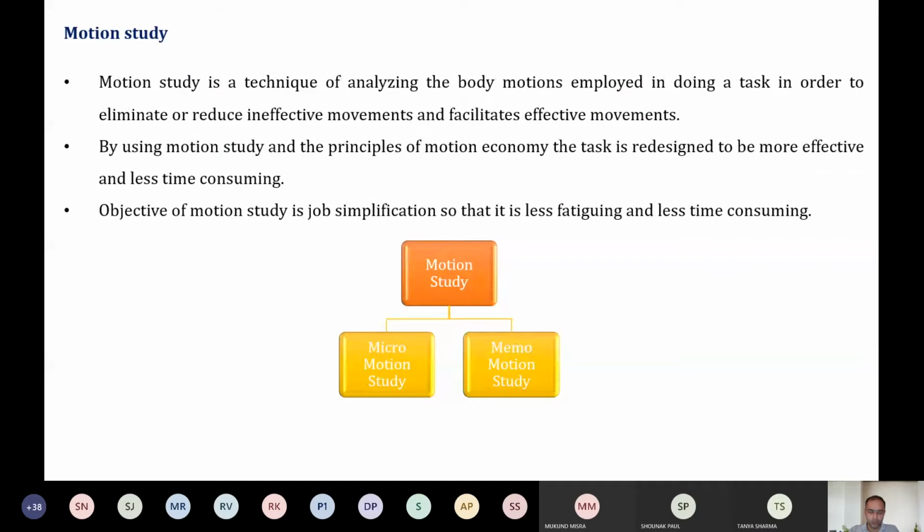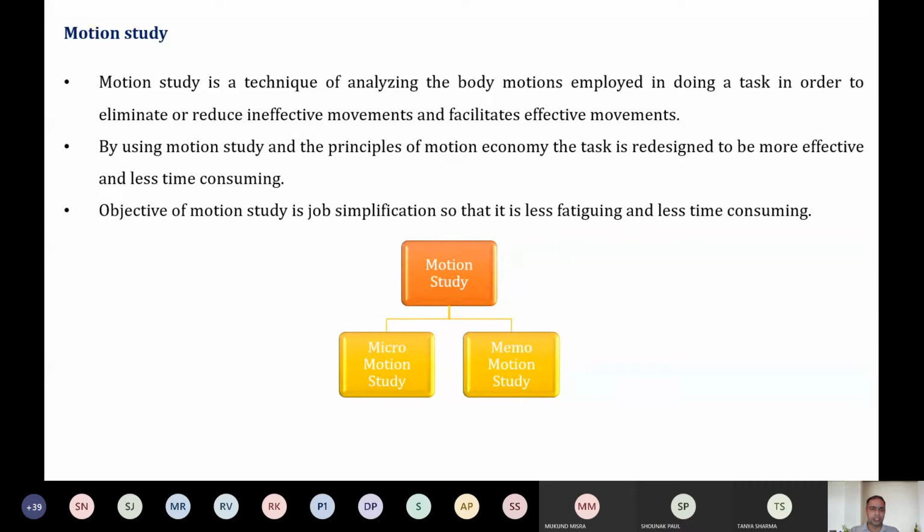So based upon the workers' movement, imagine, we never thought that, right? If I walk in a certain way, or if I teach in a certain way, how is this going to influence the economy of the place where I work? That's one important thing. So there's a principle we call the principle of motion economy, because this decides the production, the quality, and how happy your laborers or employees are.